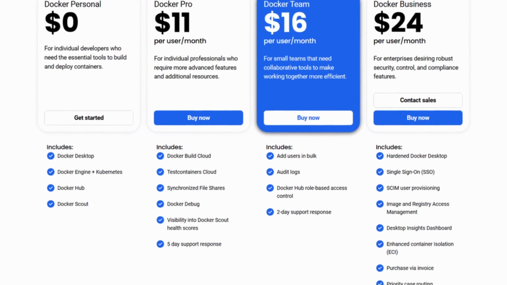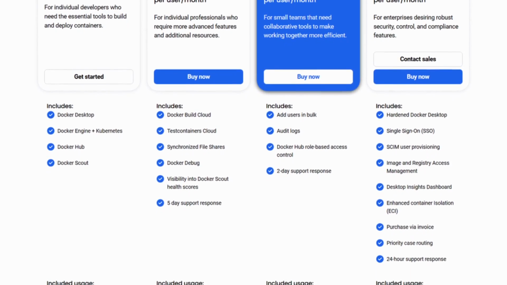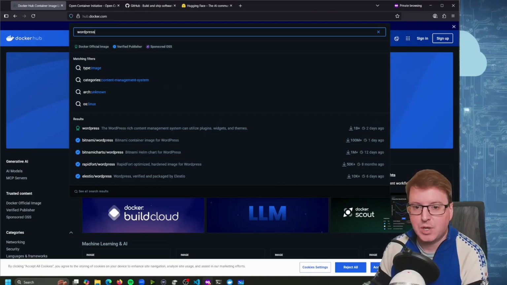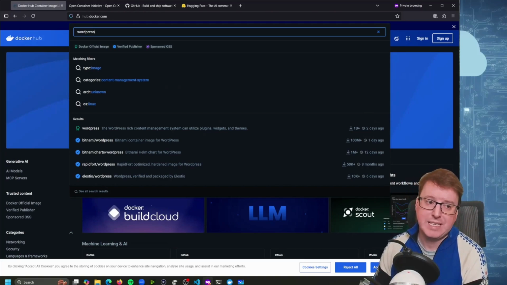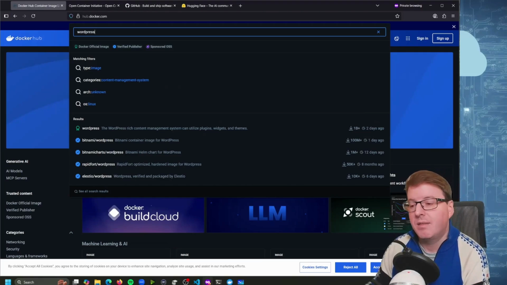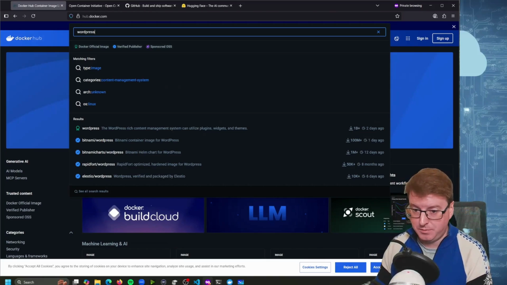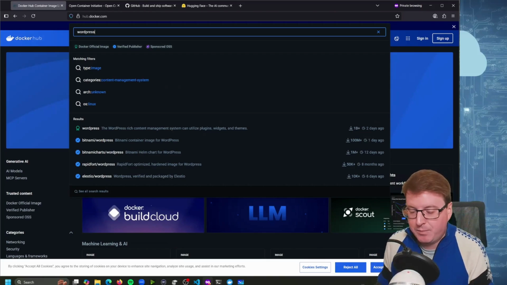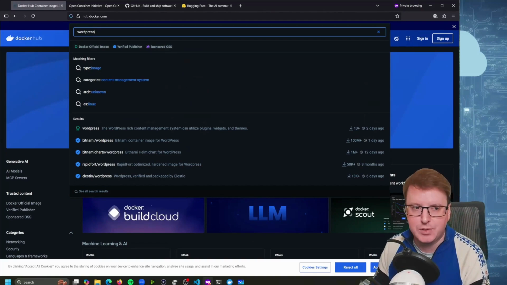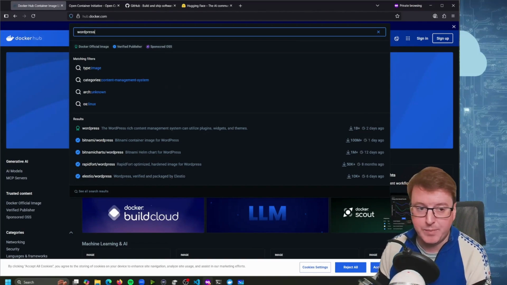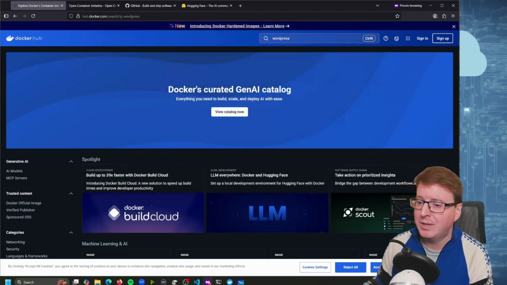The way that people like Docker actually make money is the same as a lot of other open source companies, in that they provide the core product for free, but also provide enterprise grade additional software that can be charged and licensed. For example, within Docker Hub, if you have an enterprise that's creating many different containers, then you're going to need somebody to host those and host permissions and make sure that the developers working on them all have appropriate permissions. Docker can provide those sort of services within Docker Enterprise as well. But the core technology, what I'm doing now, is completely free.